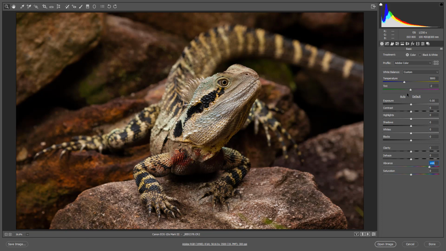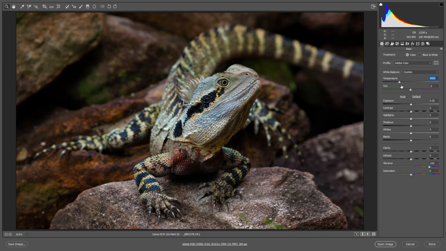We can think of the tint as a corrective tool because we'd only move that if we thought the colour was wrong, but I'll double click to reset it. But with the temperature we can think of that more as a creative tool because we have personal choice as well as rights and wrongs, of course. So I could like my images warmer and I can warm them up, but in this case I think this image needs cooling down. So I'm going to double click, just make a mental note of the value there, 5.8, and I'm just going to drop this down just to cool the tones a little bit.